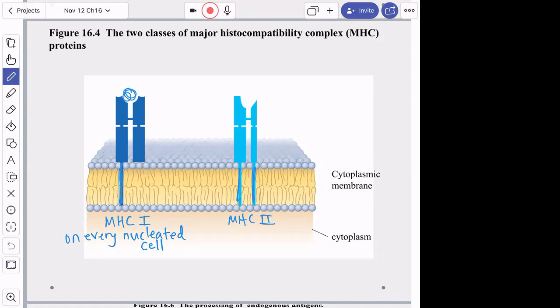Okay, so let's see. These MHC class 1, they're going to interact with cytotoxic T cells. It's a little sloppy the way that I wrote that there. It's the cytotoxic T cells, remember, that are responsible for dealing with intracellular pathogens. So the MHC class 1, that's our mechanism for advertising on a cell if it is infected with a pathogen. The way I think of that, MHC class 1, raise your hand, you're volunteering what's inside.